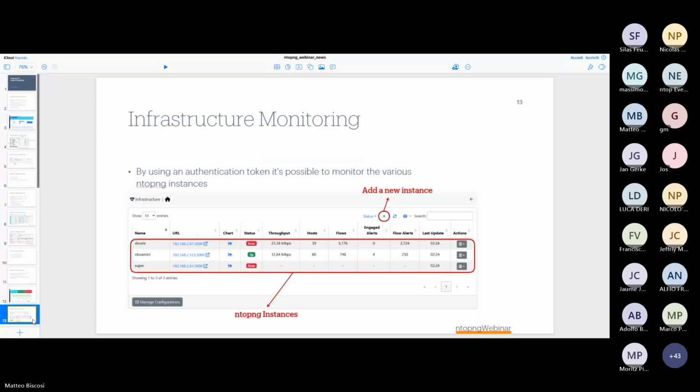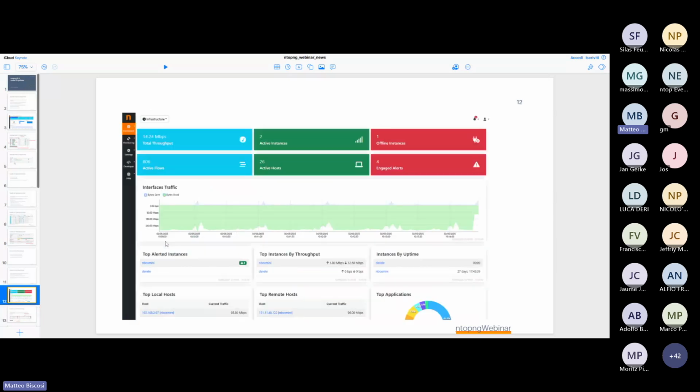So we simply jump to an Ntopng instance, okay, where from this infrastructure monitoring, we add all the various Ntopng instances we want to monitor. For instance, I configured these 3 instances, and in this way we are able to achieve the infrastructure dashboard I was showing you before.